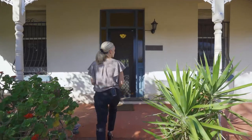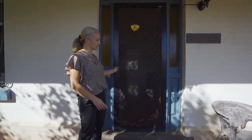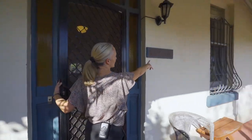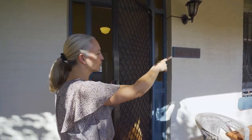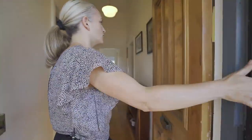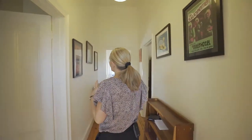The home has plenty of original character and as you can see it's solid brick in construction. The front porch is in really good condition and this is the name of the house, Carinya, which is an indigenous name meaning home. We've got some grills on the front two windows, and upon entry we've got this gorgeous original solid door, nice high ceilings in the entry, and fresh white neutral paint throughout.